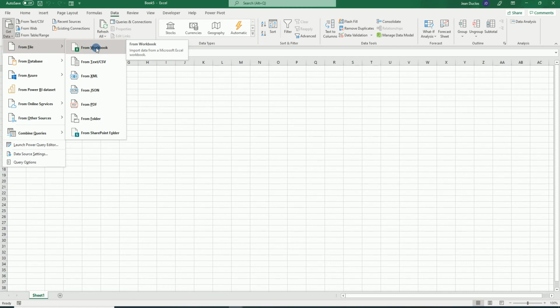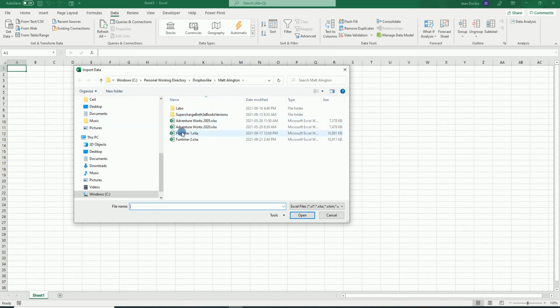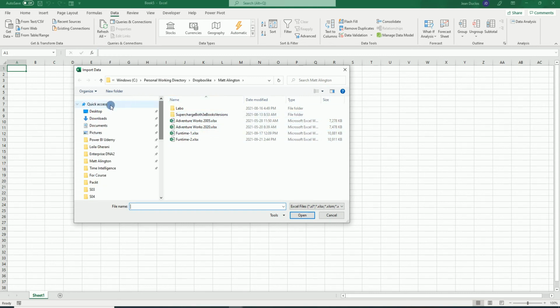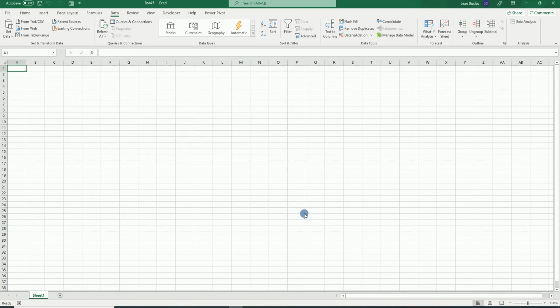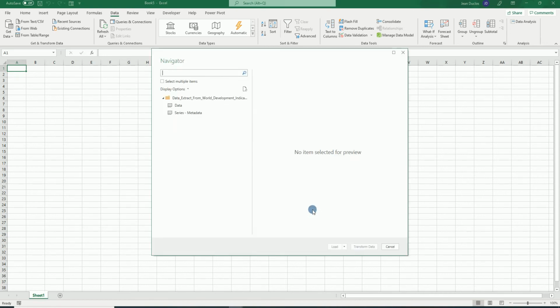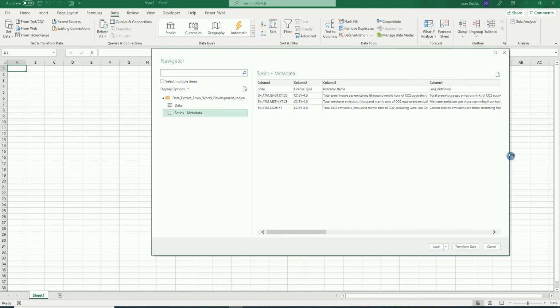If you downloaded it as a CSV, then you have to choose this. So I'm going to click there, and I will scroll to where my data is. My data is under Download. I'll go to Download, and this is what I downloaded. Okay, data extract from World Bank development indicators. I'll click to import it, and I will patiently wait for the data that was downloaded to come up. So if I click here, this is where we are. If I click here, it gives me metadata. So this is just an overview of the data that was downloaded. I really don't want this.